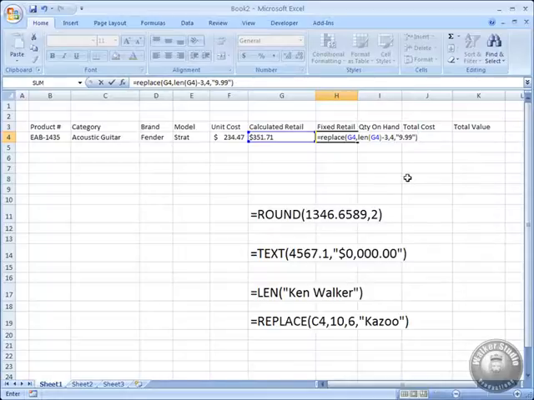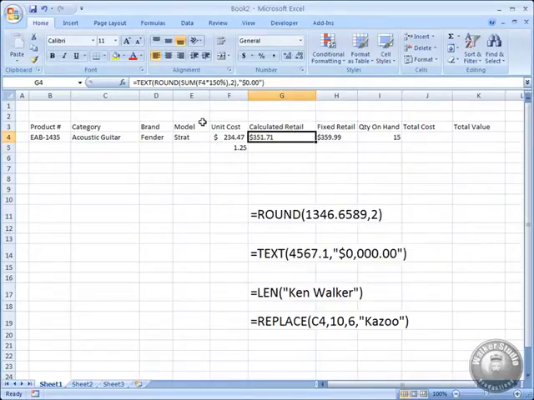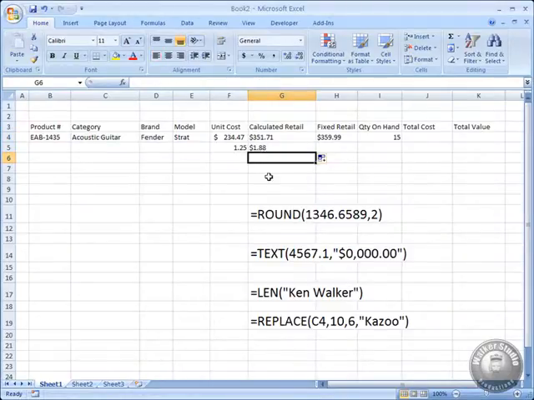Watch what happens, though, when we hit the enter key on that formula. All right, we get 359.99. It does exactly what we wanted it to do. Let's see, though, if it actually works. Okay? We're going to go over here. We're going to type just $1.25. And we'll go to the next cell. I'm going to take that formula, same thing that we created earlier. I'm going to click and drag to fill that down. And that gives us $1.88 as our markup.